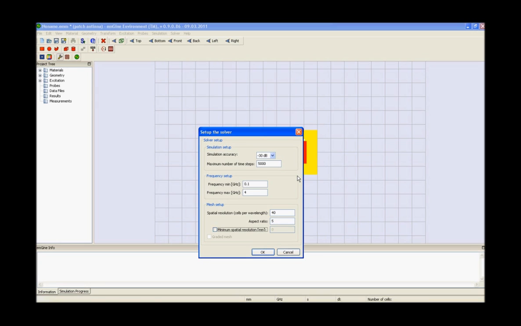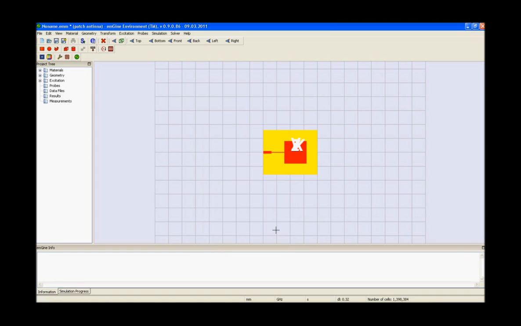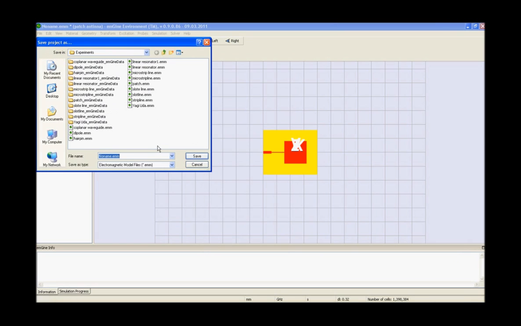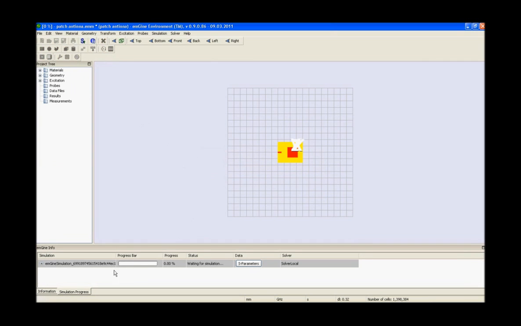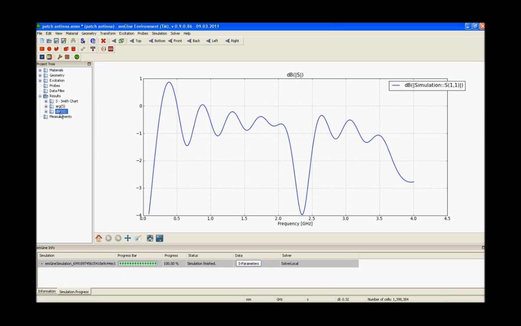After doing so, you need to save the project before you can simulate it. So, go to the File menu and save your project by giving an appropriate name to it. Once you've saved your project, you need to press the simulation button to start the calculation. A progress bar will appear in the status bar, which will display some information about the solver stages. Once it has been completed, you can view the results and analyze them.